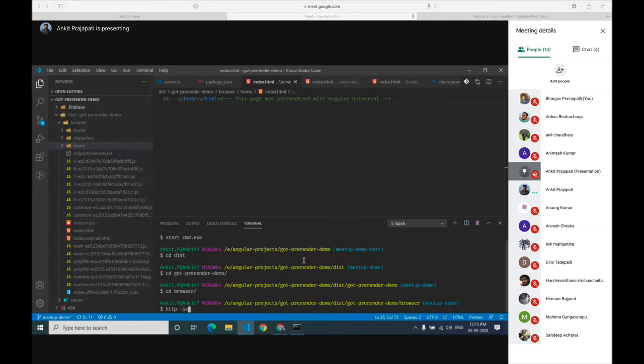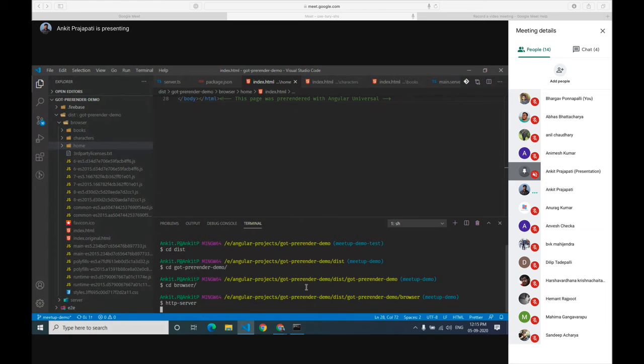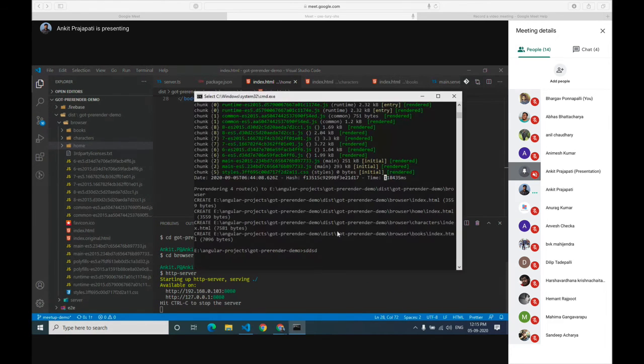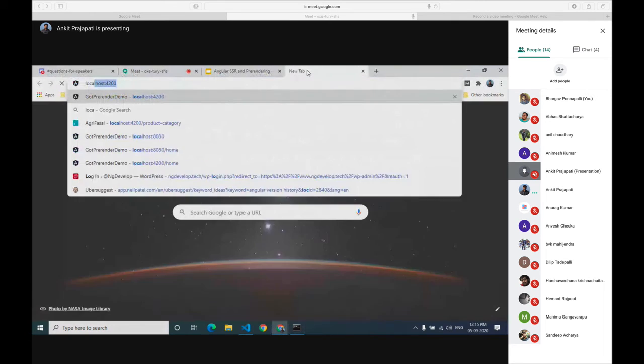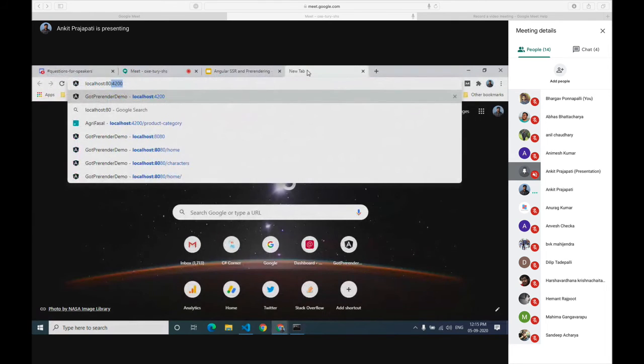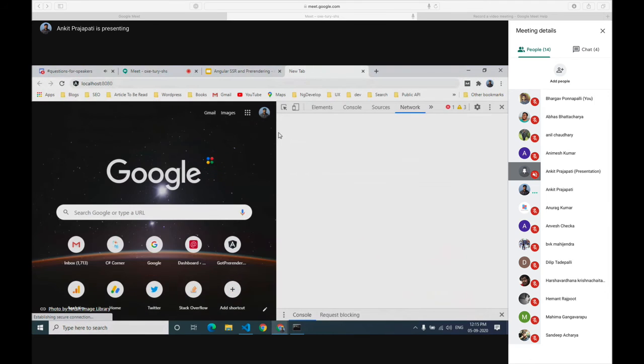I'm using http-server here to serve these static files on the local machine. As you can see, it is hosted on localhost.